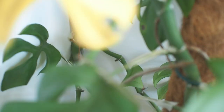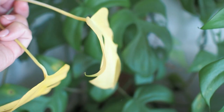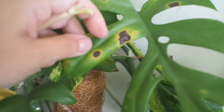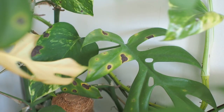In the corner here is the Rhaphidophora tetrasperma, or mini monstera. Let me get that yellow leaf off — it's nothing to be concerned about, just the leaves saying goodbye in their time. I must say this plant was looking really good all through 2021 into 2022, but only just recently started getting these spots about a couple of weeks ago. I think it's been a bit stressed with watering as I was introducing some plant food as well.